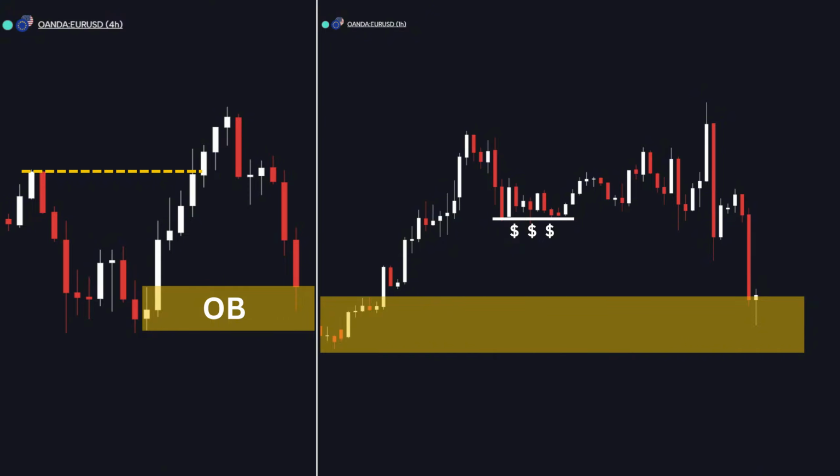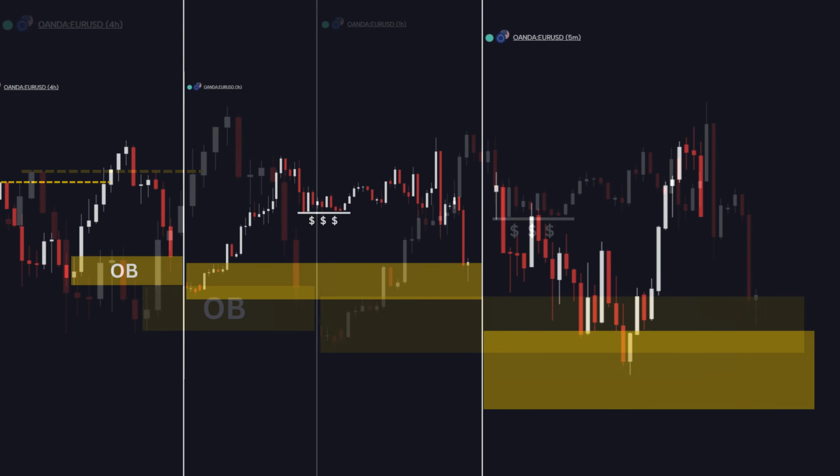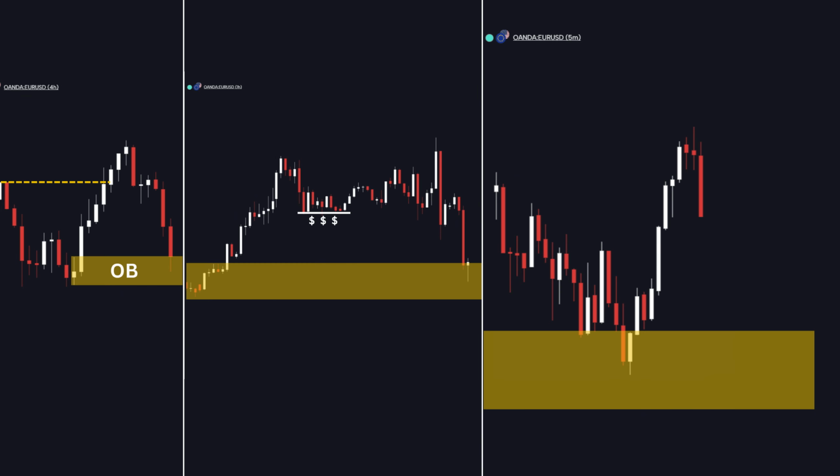So now, we will move into the 5 minutes time frame to execute our trade. Here in the 5 minutes time frame, we just have to confirm and execute. Here we can see that after this break of structure, the market failed to create a new lower low. But it created this change of character to the upside with inefficiency. So, we will mark this candle as our order block as it created inefficiency while changing the character.